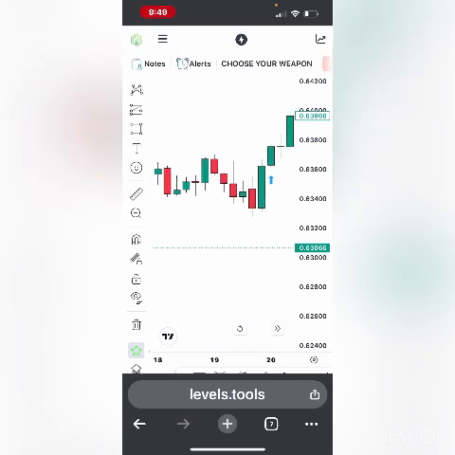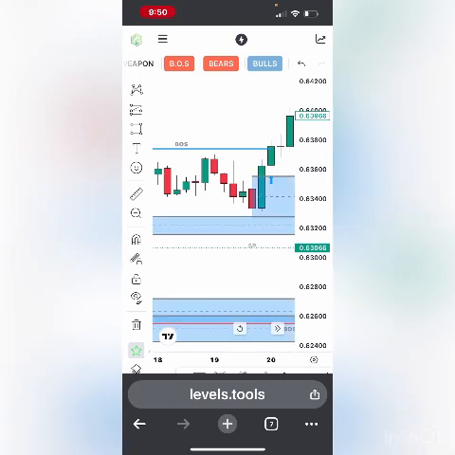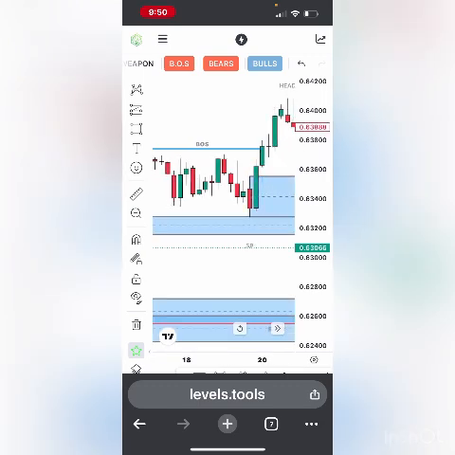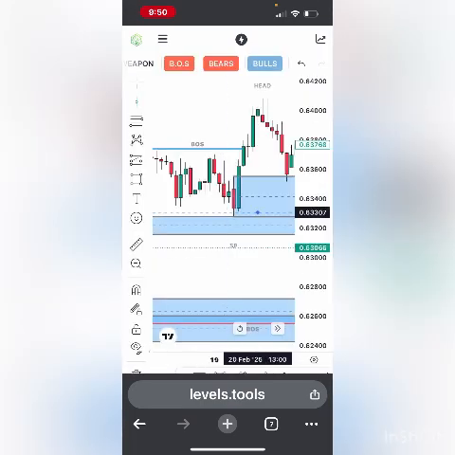You see that blue arrow that we were talking about? There it is. Click the button that says BOS. It automatically draws your break of structure line. Match the blue arrow with the button that says bulls. It automatically draws the buyer zone. So what are we waiting for now? We're waiting for the market to come back and touch that line. There it is. See how the market came back just like we did in the first video?